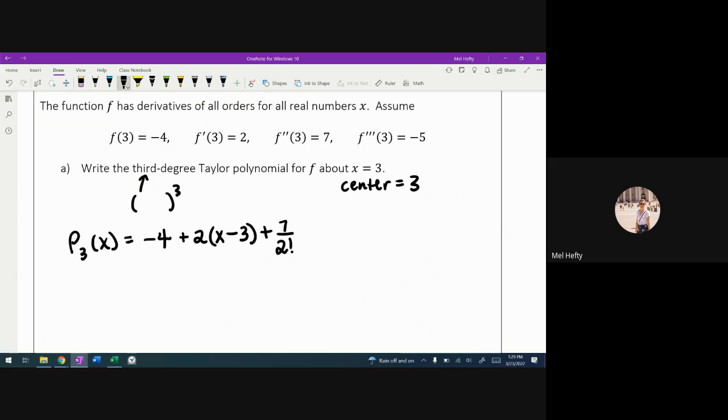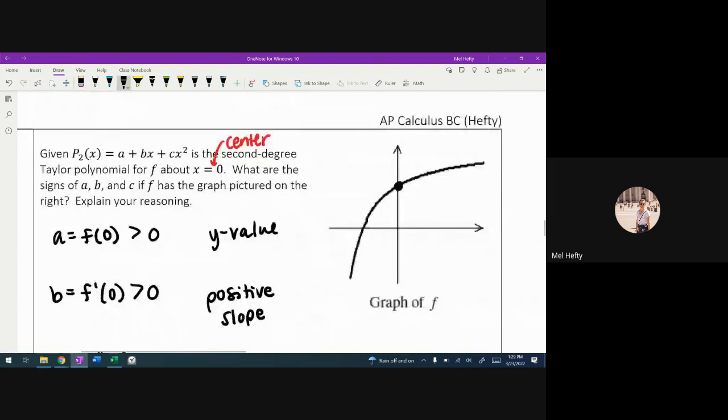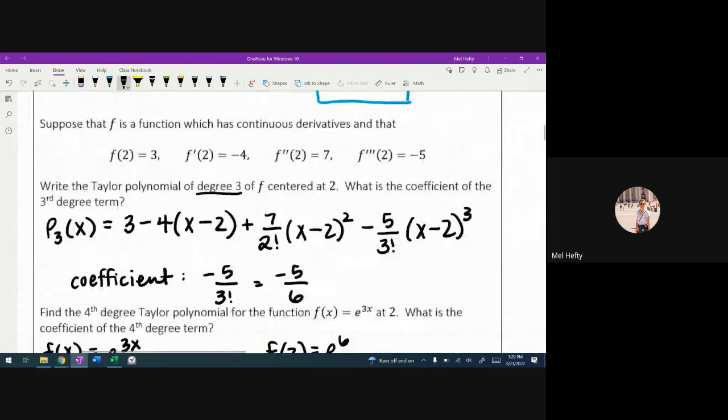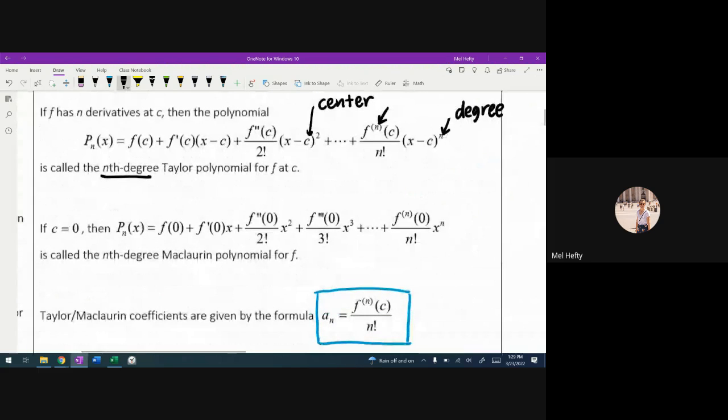All right, we got 7 over 2 factorial. So our factorials start at 2. You can start them at 0 if you want, just for the pattern. Were you not here this first day, Nate? No idea. Cool. We're just plugging into this formula right here. So we're using a formula from the very top. Wow, that was a long scroll. You're noticing x minus the center is in all of them, and then the number of the derivative matches that number factorial.